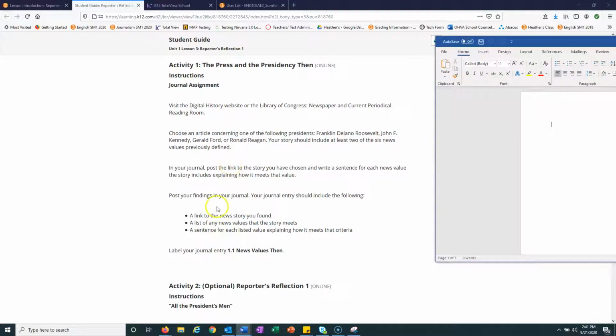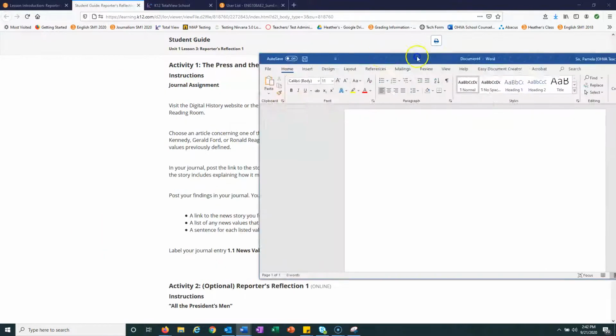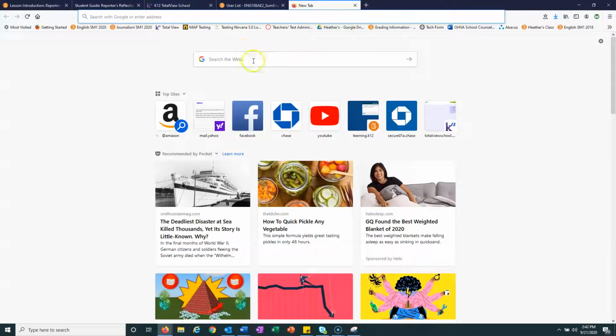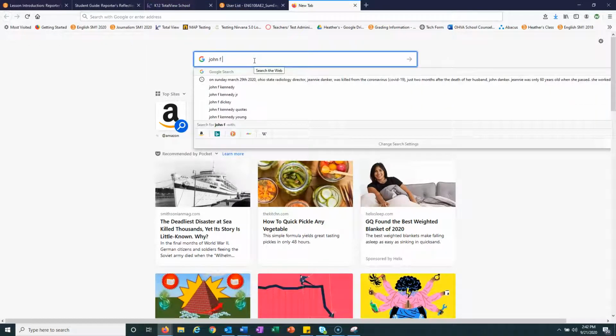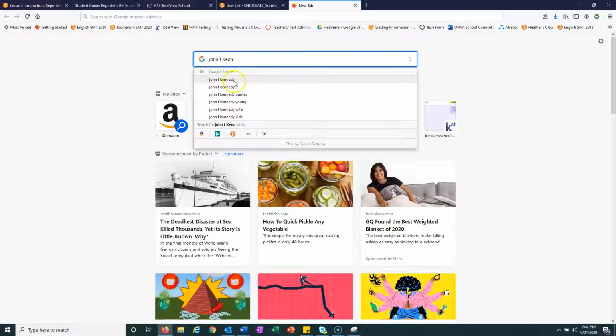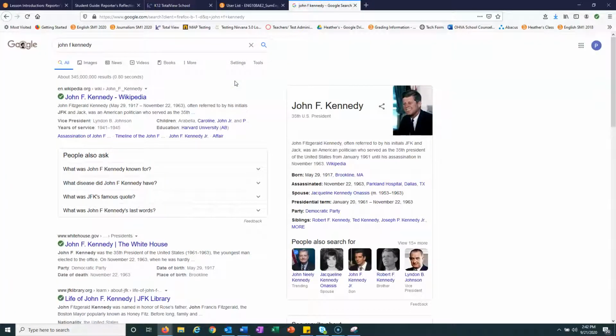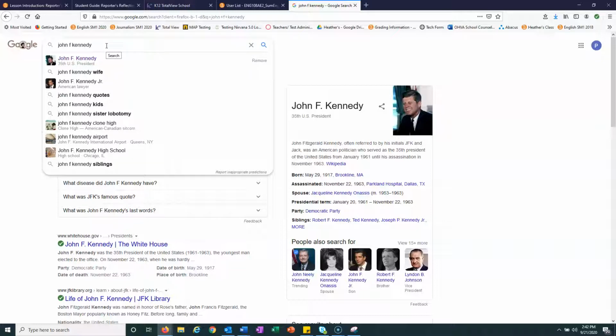They're 5-point assignments, so I don't want you guys making this harder than it needs to be. So the first thing that you have to do is you have to have the link. So I'm just going to say, who are we going to look up? Let's do Kennedy. I like Kennedy. So John F. Kennedy. So let's Google John F. Kennedy. The websites that I've recommended are also in there too, so you can use those as well. There are videos that show you how to find those different sites I was talking about. So let's do John F. Kennedy news article. I'm just going to be that specific.